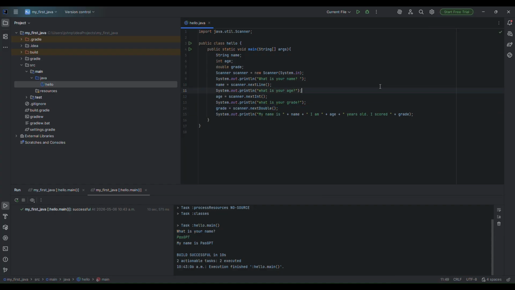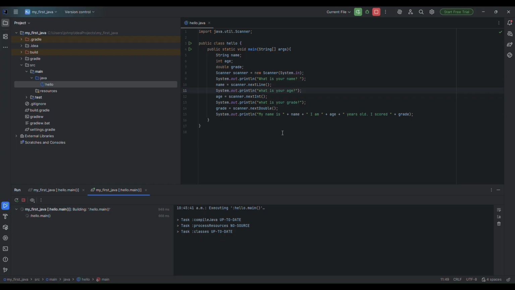Now this should work. If you run the code properly, this should get the user's name, the age, and the grade. It's going to ask me what is your name? Past GPT. What is your age? 200. What is your grade? 4.5.